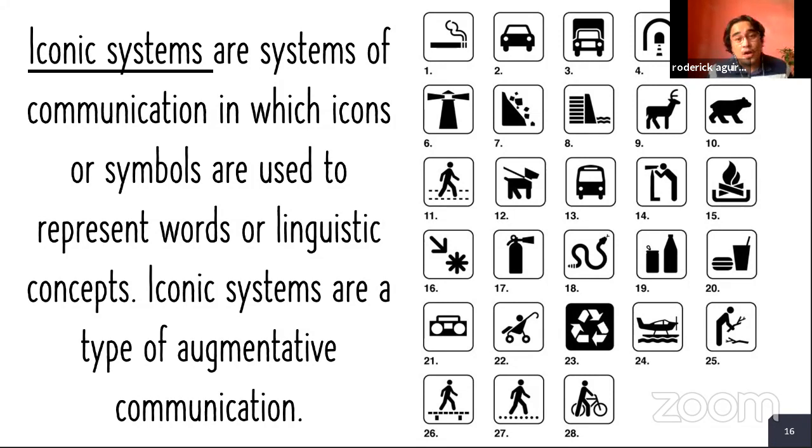Iconic talaga ang ginagamit natin. So paano kung hindi sanay yung mga bata sa icons sa school? Hindi naman matuturo yan masyado sa bahay. So kung sa school, in-integrate po natin lahat na yan, like composing using icons, edi sana naturuan natin ang mga bata how important iconic language is. Right?